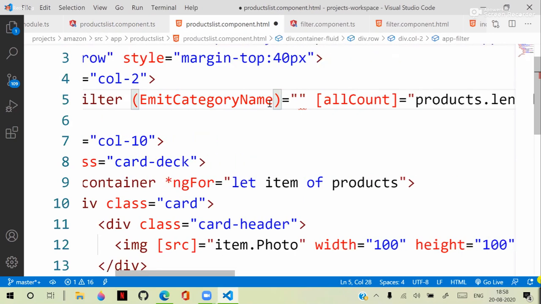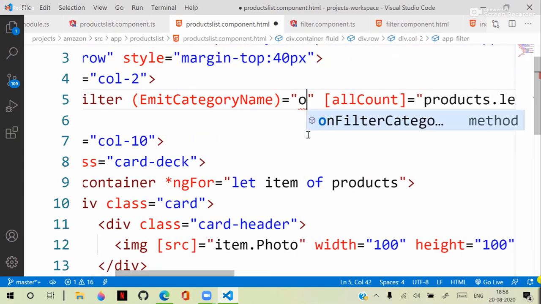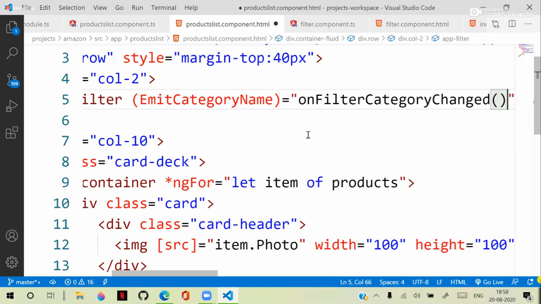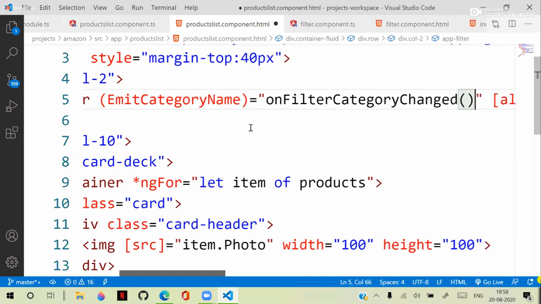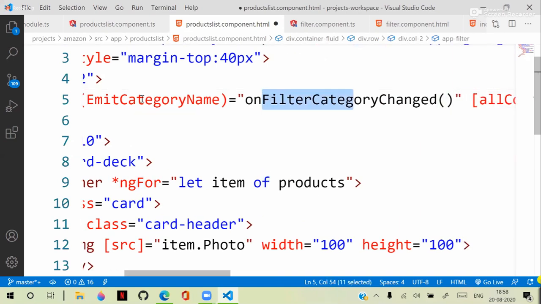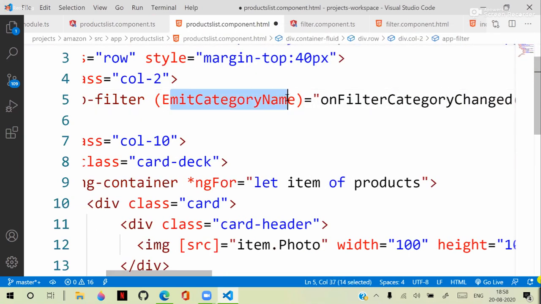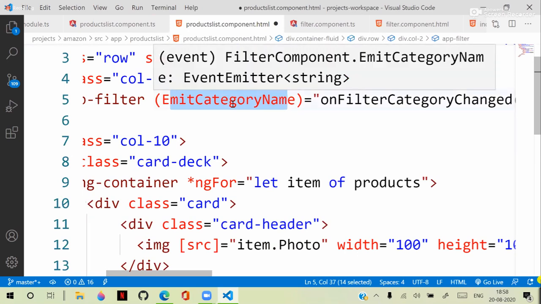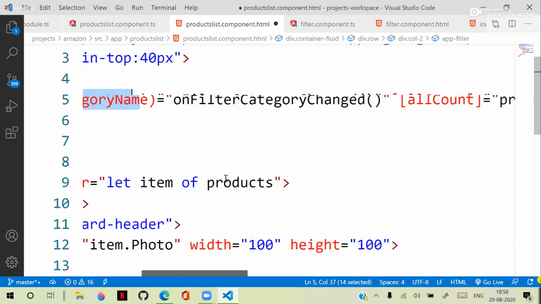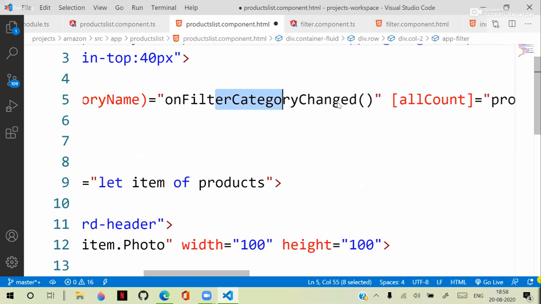So which method should it call? The onFilterCategoryChanged method. Into this method, we need to pass the event related values. Remember, emitCategoryName is a custom event, and whatever value it is having, we need to pass into this method. How will you pass event related values into a method? By using $event.